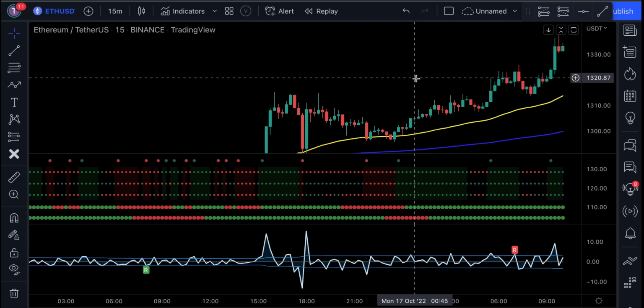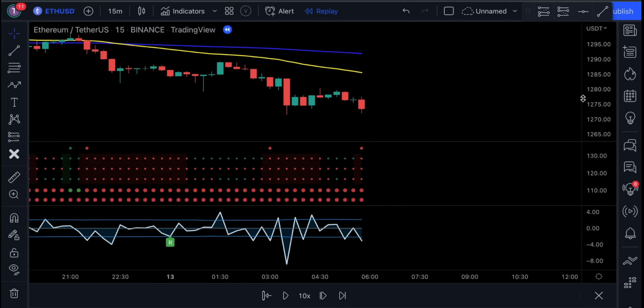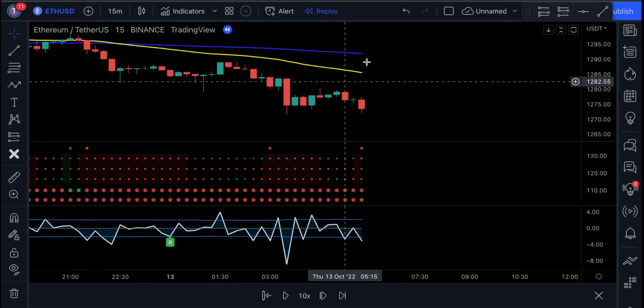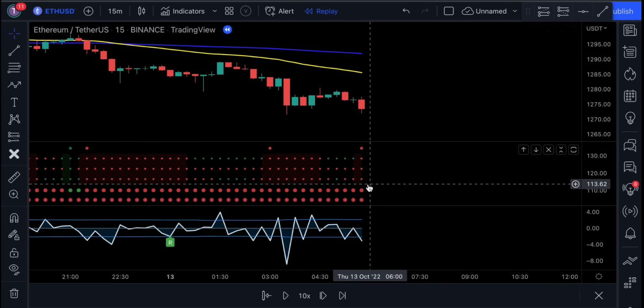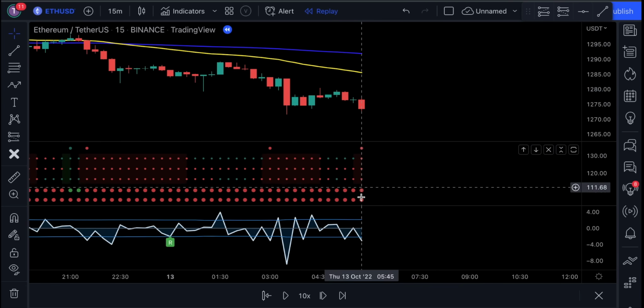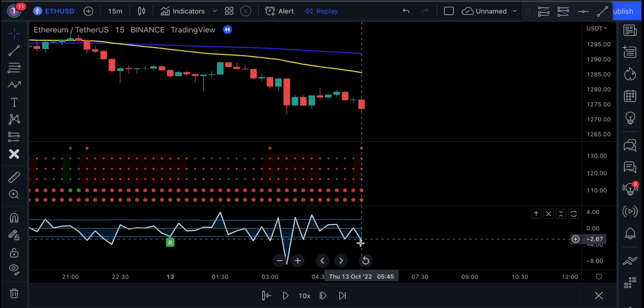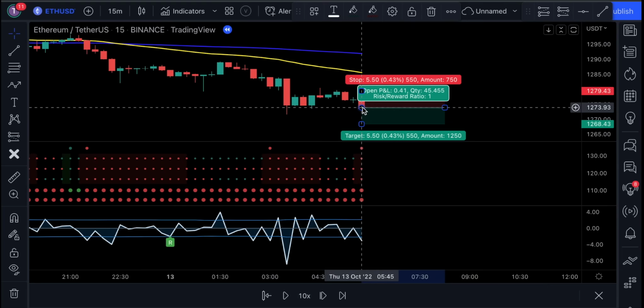Now let's understand how we should place buy and sell orders. So let's first understand the rules for entering a short trade. We're only going to be looking to sell when the 50 EMA is below the 200 EMA. The second condition will be to have the trend meter indicator aligned in a way so that we have 6 red circles. And for our final confirmation, the volatility oscillator must break below the lower band. The stop loss will be set at the recent highest price.